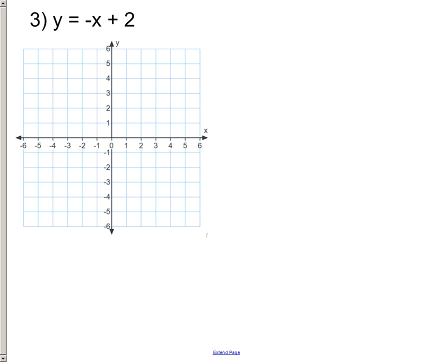Number 3, the y-intercept in this case is +2 again, so we put the dot there at +2 on the y-axis. It would be the same as having a -1 in front of that x, so make that into a fraction by putting a +1 underneath it. And I'm going to take just a moment here to go over this because this usually causes some issues.